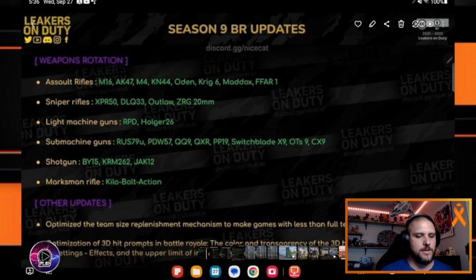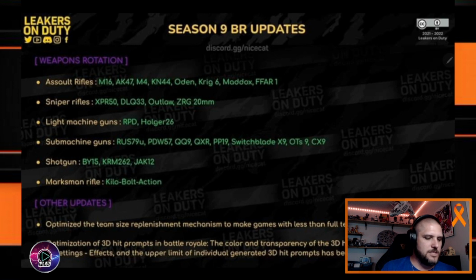The color and transparency of the 3D hit prompts can be adjusted. So you'll see those adjustments in there. The upper limit of individual generated 3D hit prompts has been optimized. So it's going to be a little crisper, a little cleaner in there. Before it was a little wonky. Sometimes it didn't populate, you didn't see it, and sometimes it was just a little off target. It was not coming from that direction exactly. So they've got that fixed for us.